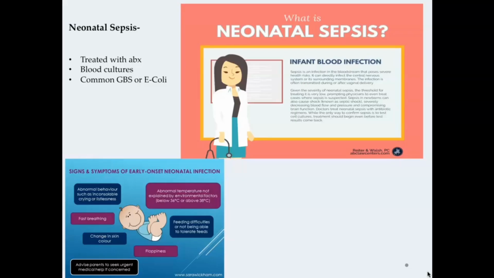Sometimes you'll see a change in their skin color because of the sepsis. So usually they might have a grayer or a blue hue to their skin, meaning they're not getting a whole lot of oxygenation or circulation because of this. This is an emergency, and you want to make sure that, just like with hypoglycemia, you act early and act fast so that you can get it under control and prevent further damage.